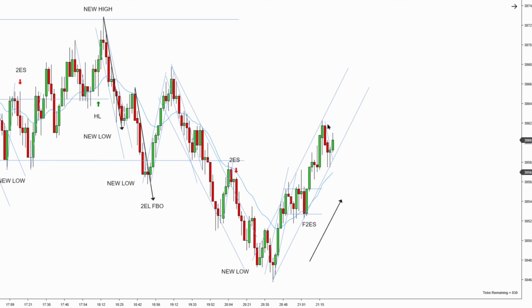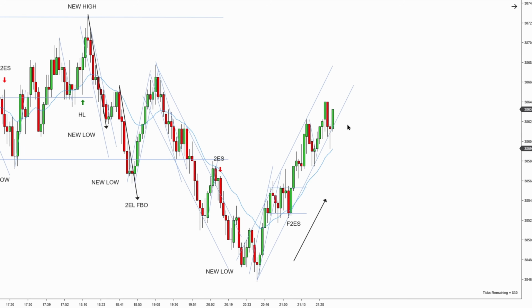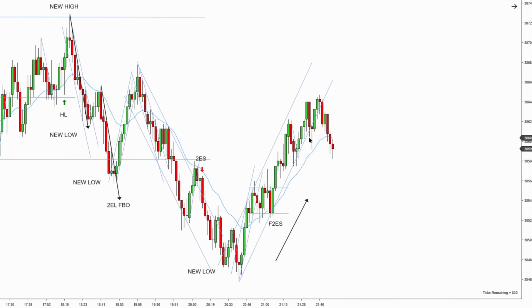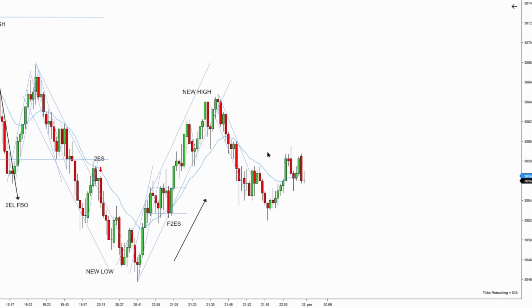Can we get a second entry long because the uptrend is bullish? And we only get first entry long. And I actually had it like this, a little bit tighter. Because now it's getting confirmed here. I'm still counting for the same thing. Nothing has changed. We have a break, but either way I expect first entry long, second entry long. We never get second entry long, just a first entry. And now that we have a break, new extreme, you know what we expect: reversal or correction. And now it's getting too late because the market is closing.